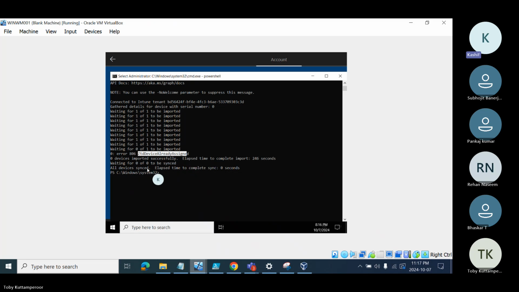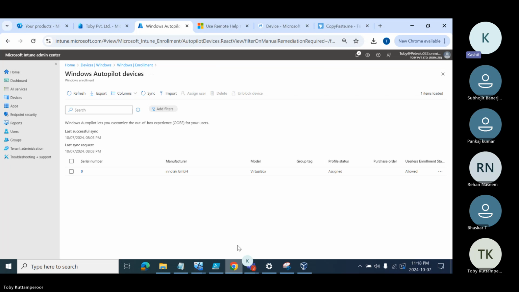So why is it giving you this? That means this device is already present in some tenant, either my tenant or your tenant or anybody else's tenant. Okay, clear? So if this device was not imported already, then you could have imported it successfully. Since it's already imported, you cannot proceed further.